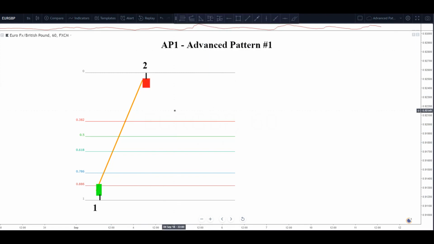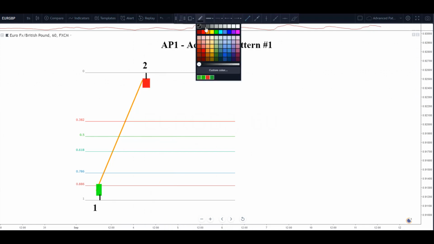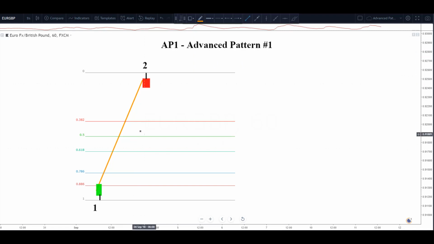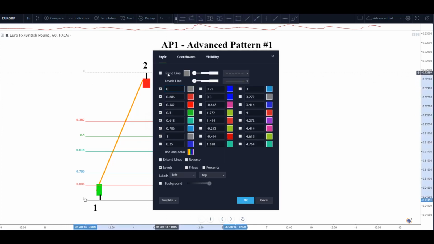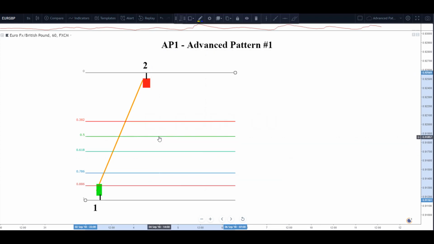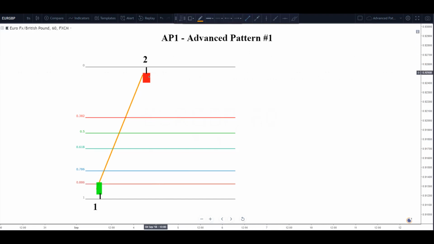Now for this 1-2 move, the reason we just pulled this Fibonacci retracement is because we want to see this 1-2 move give us a 50% retracement. We need at least a 50% retracement from this 1-2 move. What I'm going to do now is actually make this a little bit thicker, just so it's easier for you to see. The green right here, 0.5, is our 50% retracement. So for this specific pattern, what we're looking for is a push down that is at least a 50% retracement.